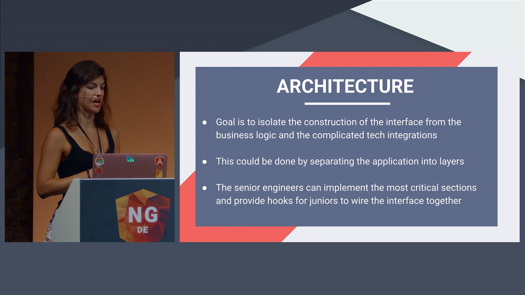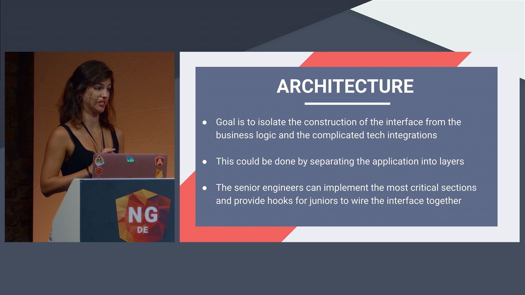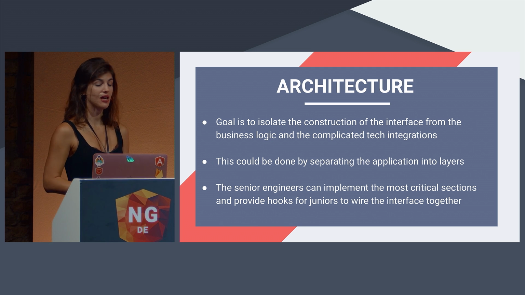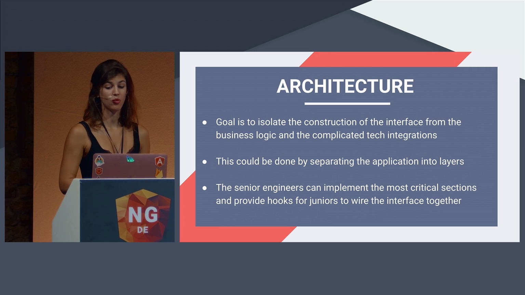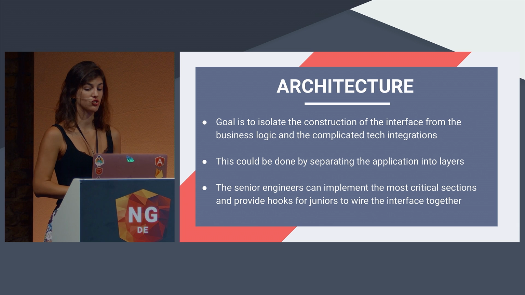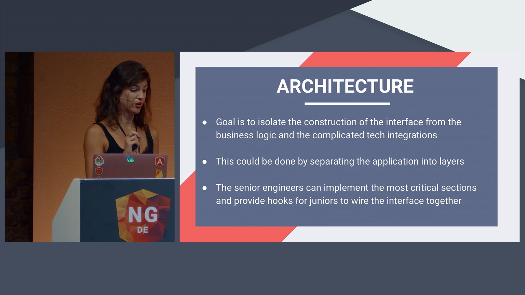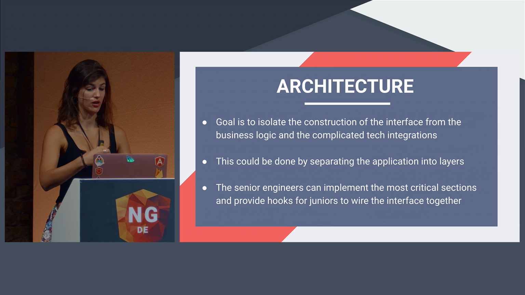And finally, you have the facade layer, which is a layer of abstraction for the data management and services layer for use by the presentation layer. We can provide data and a set of basic operations that are necessary for the creation of the user interface. The facade model object can translate calls to those operations into all the necessary actions and calls to asynchronous services required. So you can have your senior developers implement the most critical sections and provide hooks for juniors to wire the interface together. That way, the juniors will start working on your application right away, getting familiar with the code as they move along.